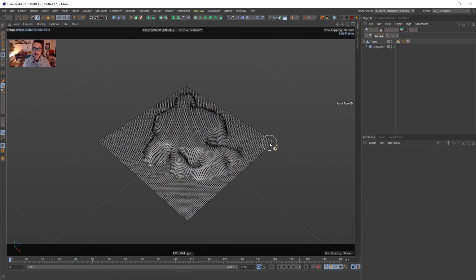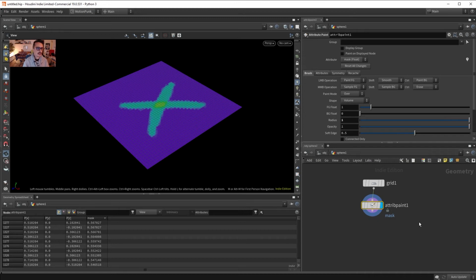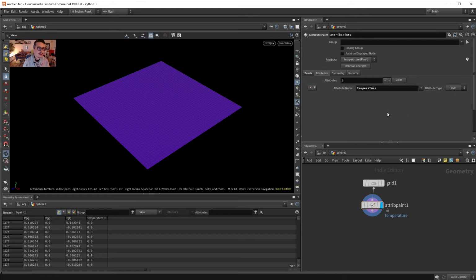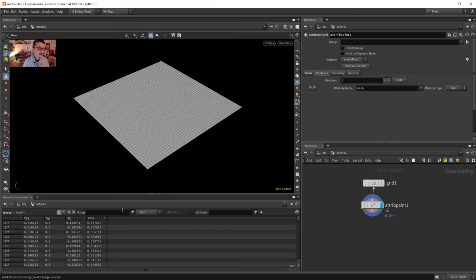It uses a value to map it on somewhere else. And let's do something a bit different in our case. So I have this mask attribute here, and let me go to the attributes and rename this to an attribute that I know that exists, which is called temperature, right? And when I rename this attribute, actually, I see, and that's why it's useful, even if you don't see it in the viewport, this geometry spreadsheet. I just realized that I overrode my values. So let me leave this as mask and do something else.